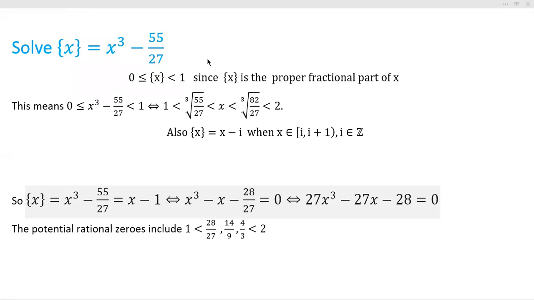Afternoon, coming to you with a fractional piece equation here. Now, just to be clear on what this symbol means, fractional piece, some people write it like this, fractional piece of x. You can write it in terms of the floor function if you want to. I didn't choose that route. I think I have a better way here. This is equal to x minus the floor of x. Okay, that's definitional.